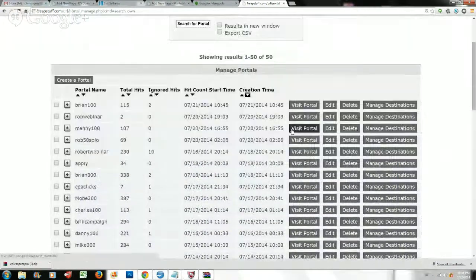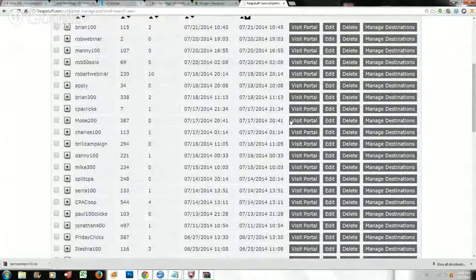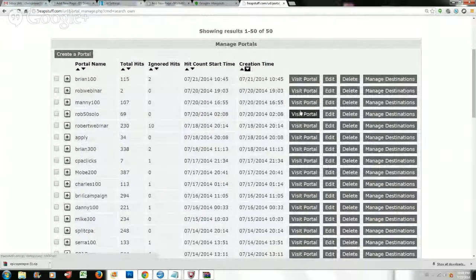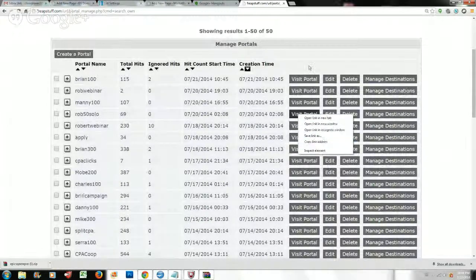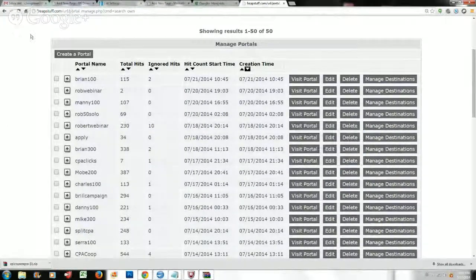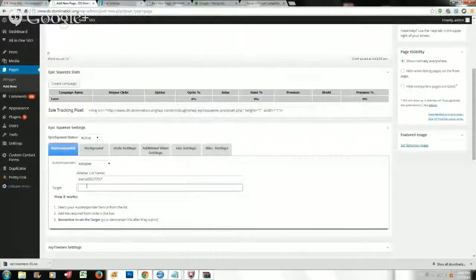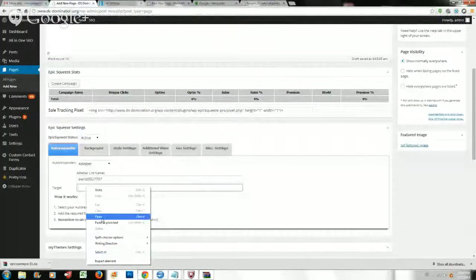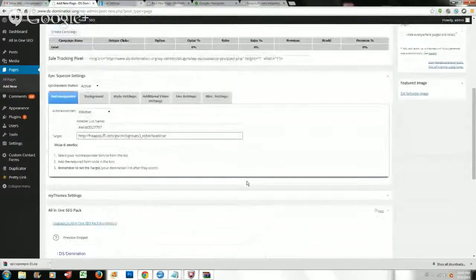Don't pick your main product offer, or anything else. Grab the link by right-clicking and copying the link address, and you're going to put that in as your target. It's very important.